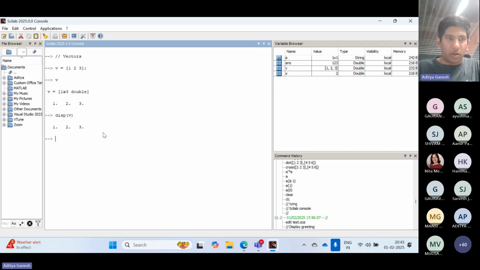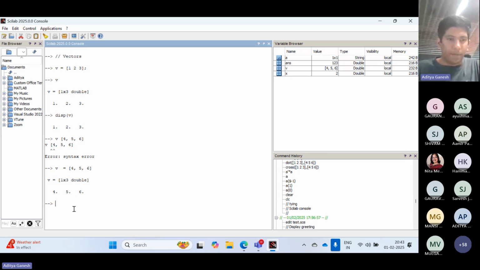You can also write a column vector. So this is a row vector, wherein you write 1, 2, 3. You can write v as 4, 5, 6. You can either write it without commas or with commas. So either way, you'll get the same thing, wherein you have 4, 5, 6. I would recommend you to write it with commas.